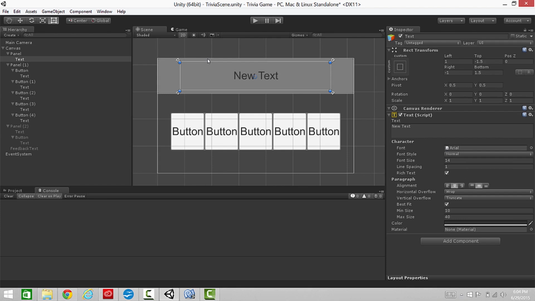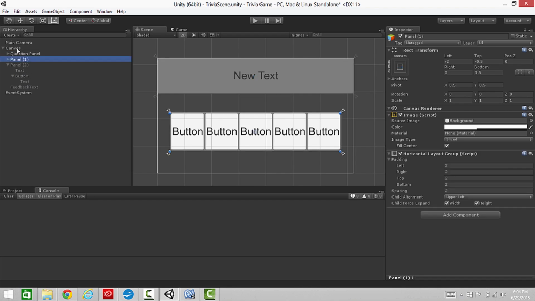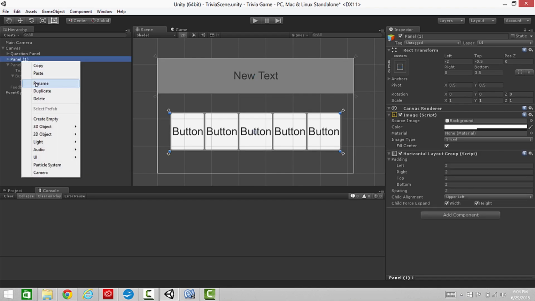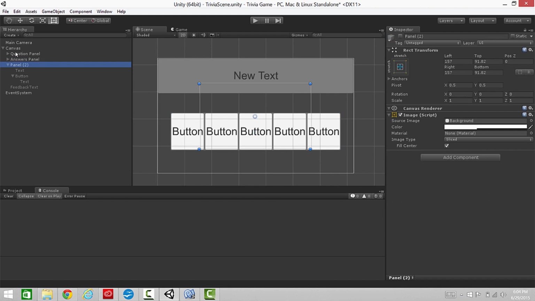Now what I'm going to do is change some of the names of these panels so it's a little bit better labeled over here. I mentioned this earlier as something that you could do, and I'll just go ahead and do it. So rename this one. This one's going to be the question panel, and this one's going to be the answers panel, and this is going to be the results panel.